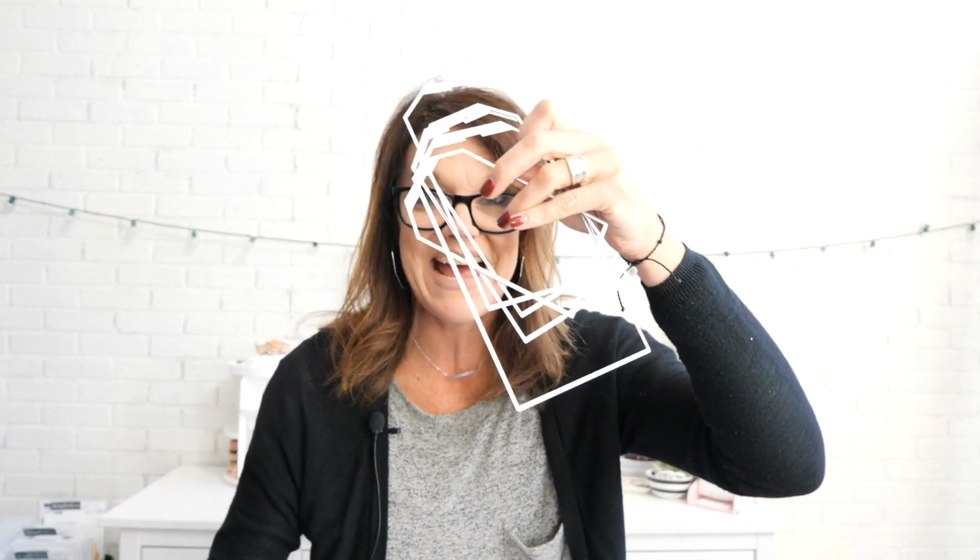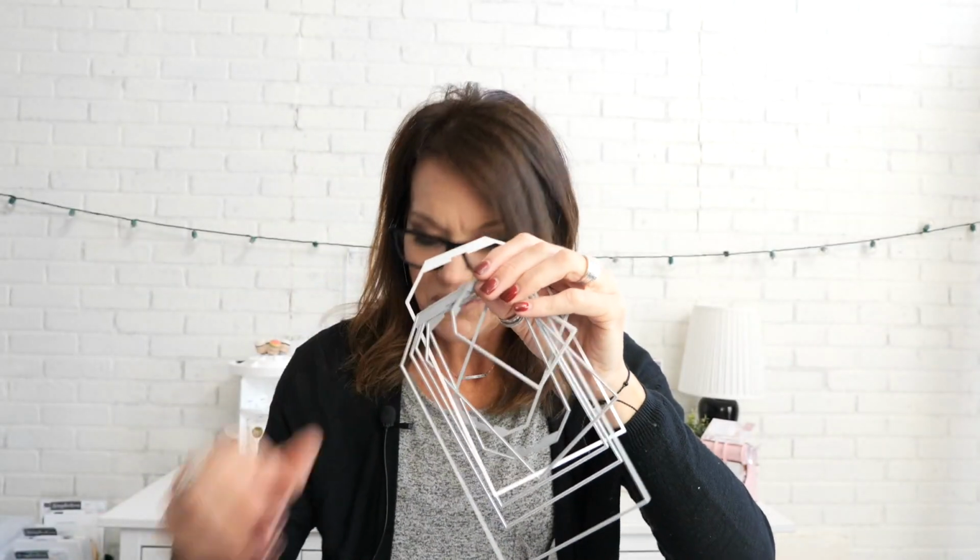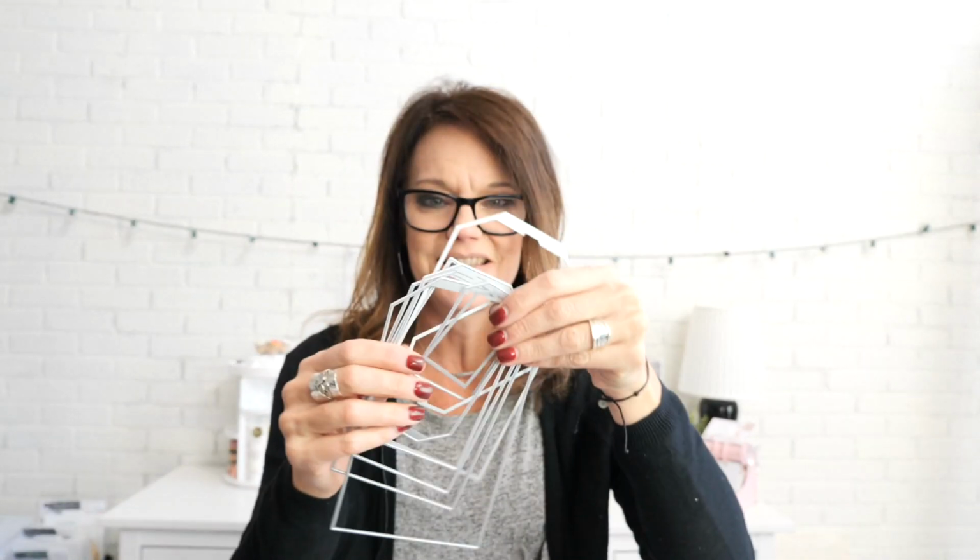I am always excited to show you what I'm up to, and literally this is in real time, people. This is actually what I'm working on right now. Let me show you what I'm talking about. Look at all these tag dies. Aren't those awesome? Jamie, you ask, what are you gonna do with all those tag dies? I'm gonna make tags, of course.